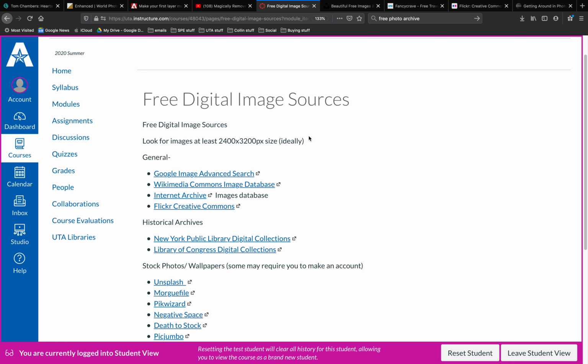Okay, if you get images that are just too small, then they're very, very limited in what you can actually do with them. If you have an image that's too big, you can always scale it down. You can always size it down, and it will work no problem. But if you start with an image that is too small, it can be very, very problematic to try to make it larger than it should be.